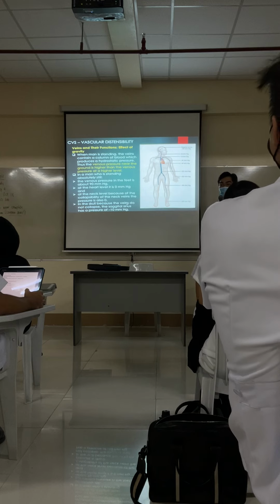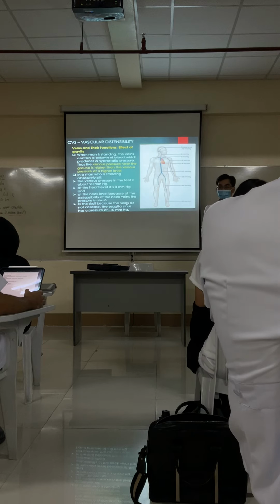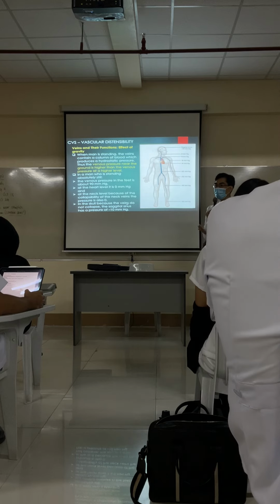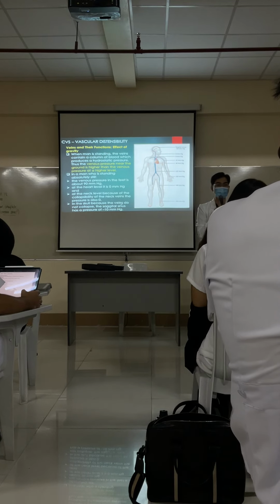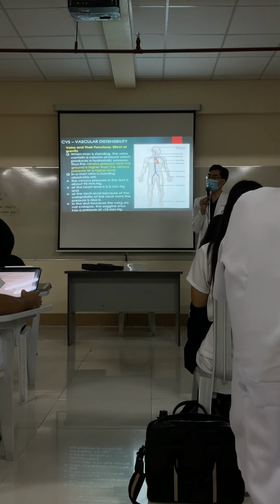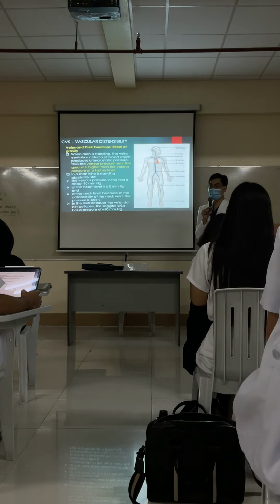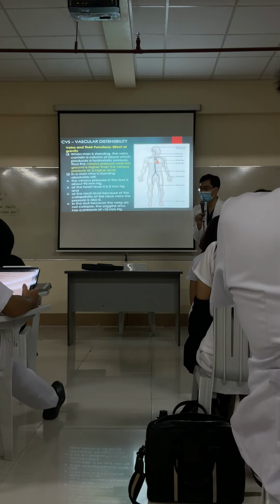Ganun yun. However, if you try to move up and down, or walk, the gastrocnemius will try to compress the veins, and somehow the vein is compressed, and then the volume is delivered into the right atrium. Somehow the veins has a reduced volume. Somehow the pressure also decreases. Okay ba tayo doon? So if you are standing still, you need to do like this, no? Para makontract yung gastrocnemius.